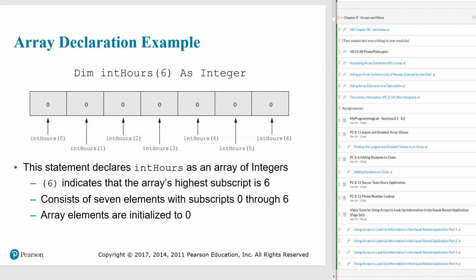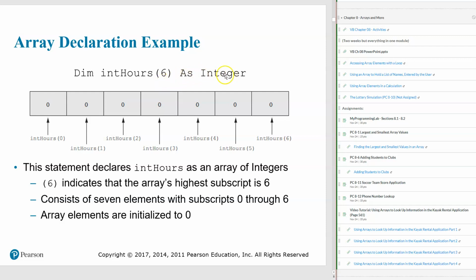So when you're taking a look at this, and you'll see more explanation of the declarations in the previous slides, basically this is declaring a nice little array for us. The array is going to be named int hours. And the 6 is basically the upper subscript location. This is where it's a little bit different for those of you that have coded in other languages before and used lists or arrays before.